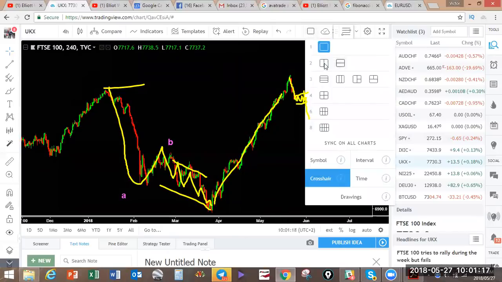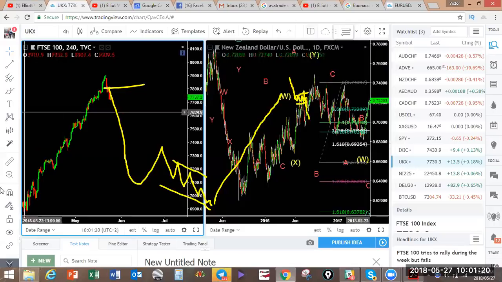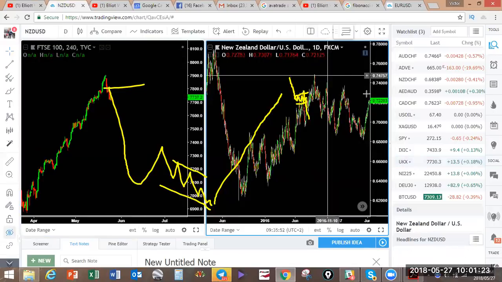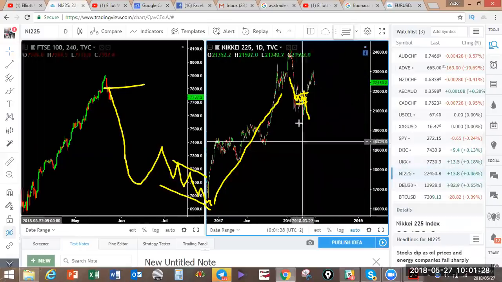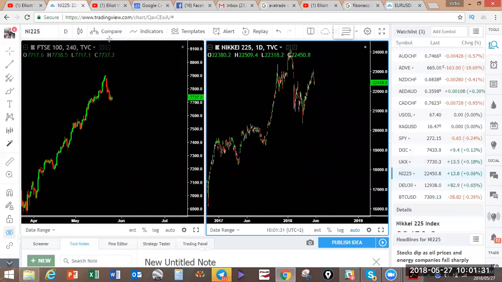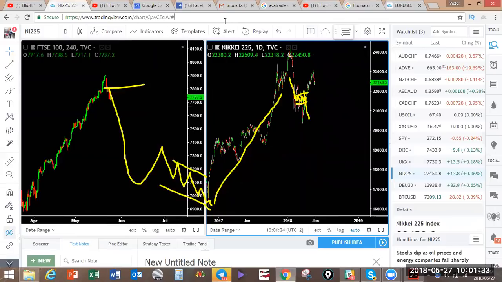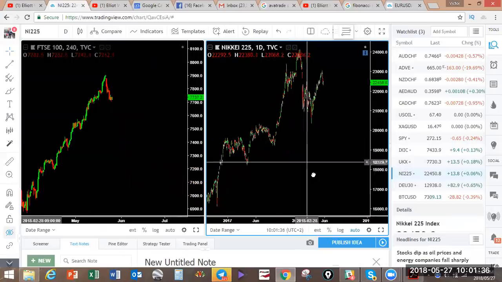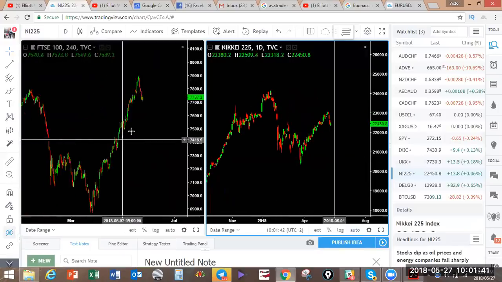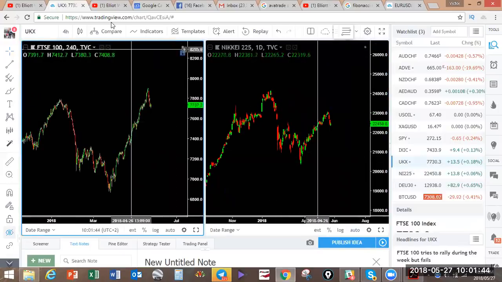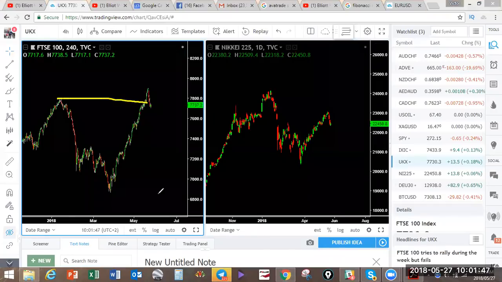Let me bring up the Nikkei. On the right hand side, you'll see that the Nikkei was doing exactly the same move. Let's undo that. Okay, so the Nikkei was doing the same move, but the Nikkei was not close to the top. See, this one was taking the top. So even if you didn't know what the Nikkei was going to do here, you could see that this one was already close to this move. It was going to break and come back down.